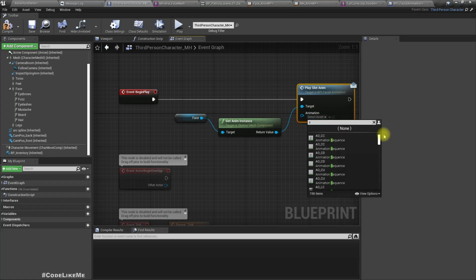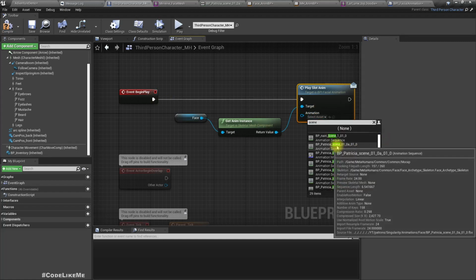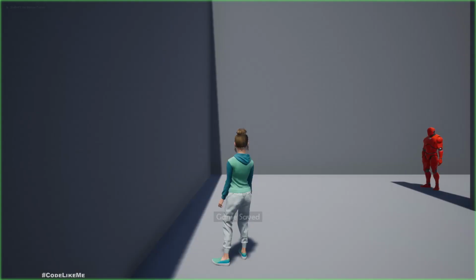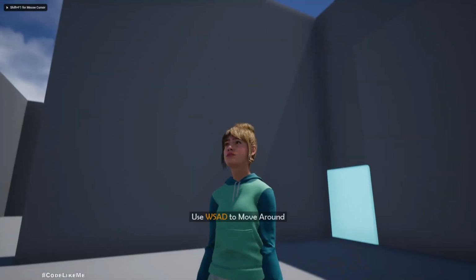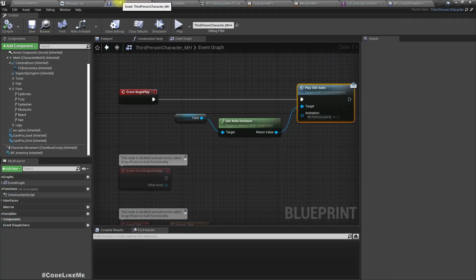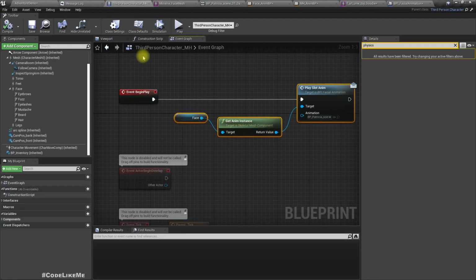As the animations in one Patricia. Okay, let's see if this works. Yeah, that is working. Great. Now this is just for testing.